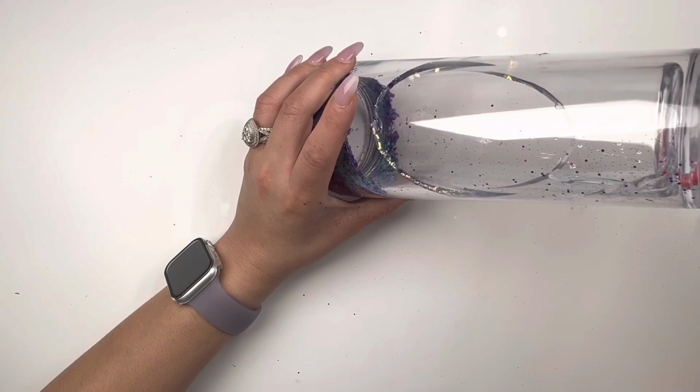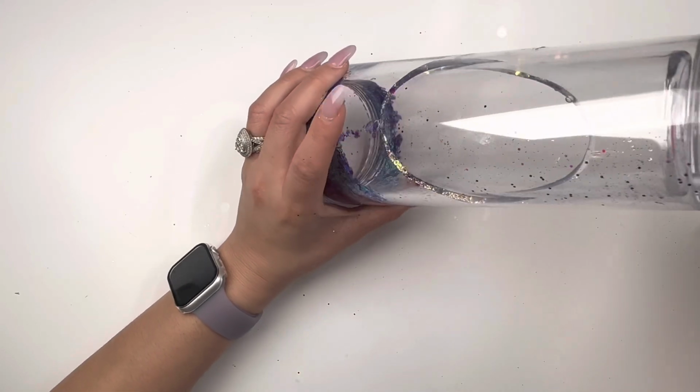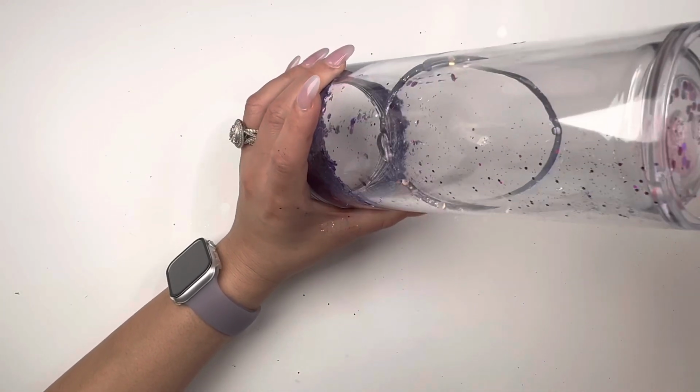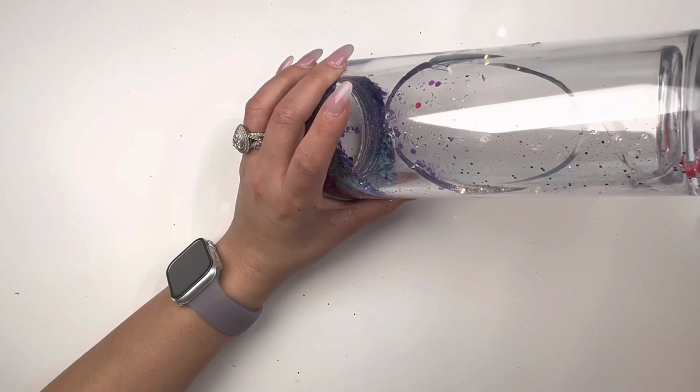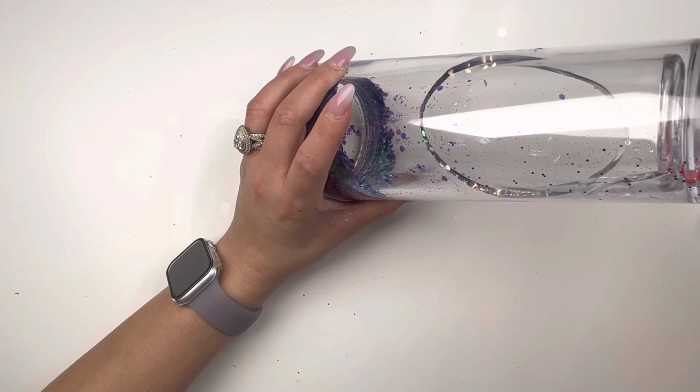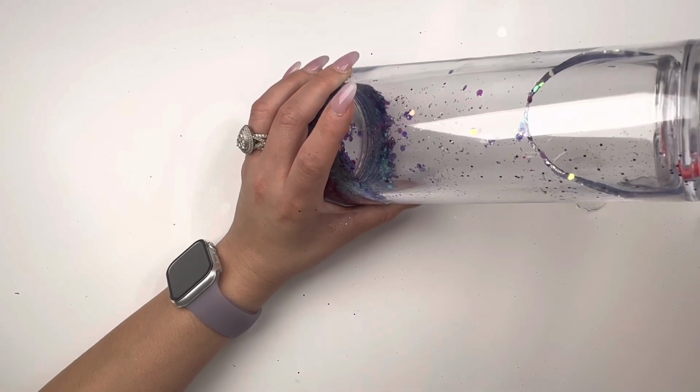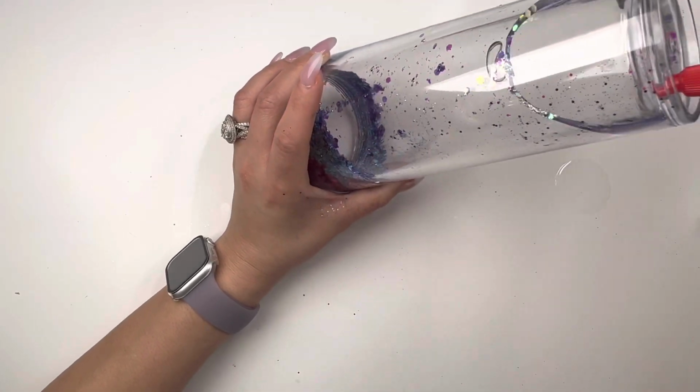It is incredible. Now, some of you might be thinking, why would I buy that when I could just mix my own? It's fine. Mix your own if you want to. This already comes ready to go. So all I have to do is take it and pour it into my tumbler. It works amazing. The glitter has the perfect amount of movement.